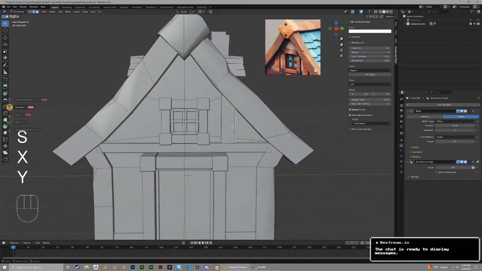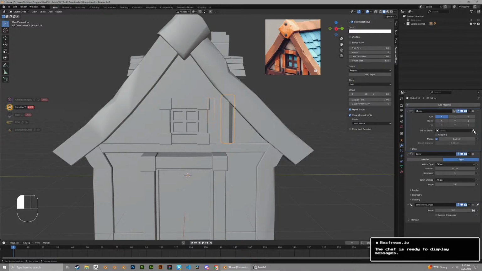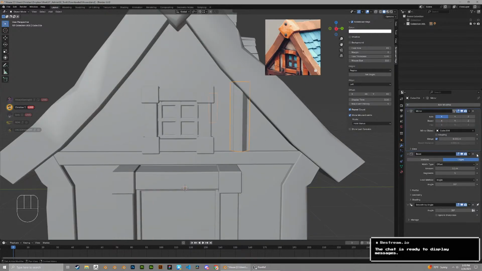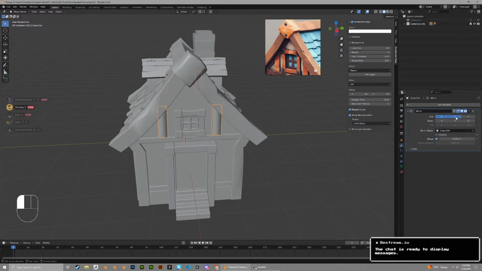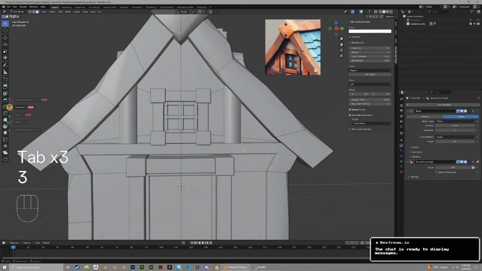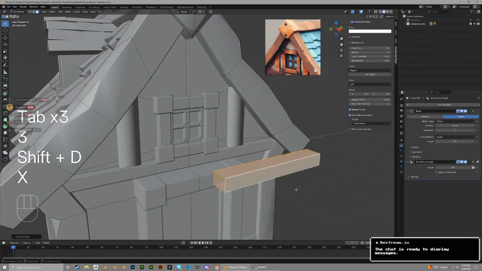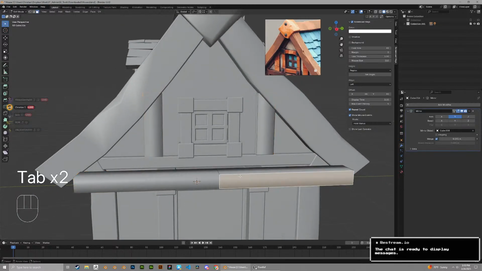Okay, duplicate that there. This thing can be mirrored. Let me see if I can mirror it. Just have to mirror it on this section, and I don't know why it's beveling like that. Mirror on the Y. There you go. Bam.